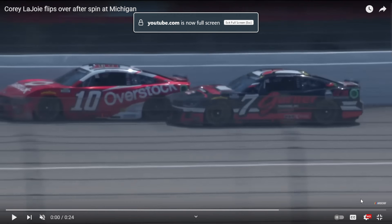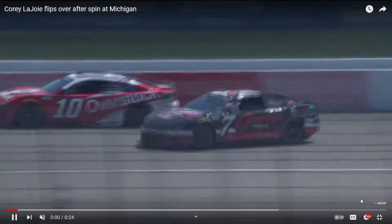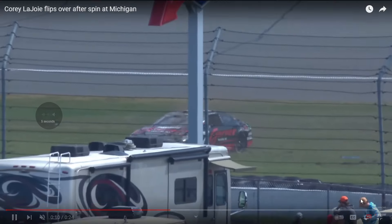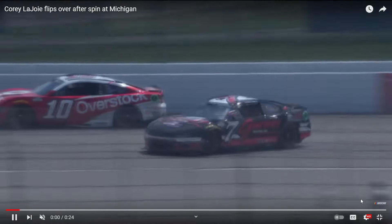Now this is the only angle we have of the second crash, and I have a lot to say about the theories with this. So we'll just watch it first. Turns, catches, airborne — right on his side. I don't even know what to think of this. People said wind. I don't think it was wind. The reason why I don't think it's wind: the roof flaps go up here. Terminal speed at which roof flaps fail to work is 197 miles an hour — that has been a rule of thumb since we've raced with them on the car since 1994 when Jack Roush invented them. 197 is terminal velocity.